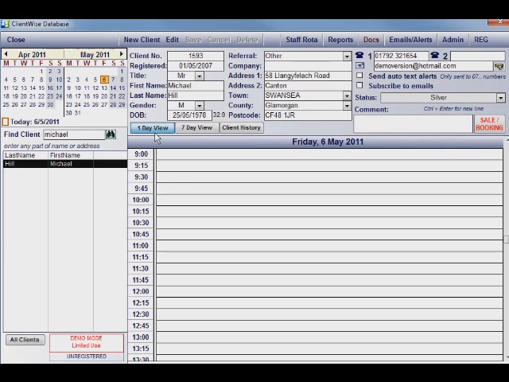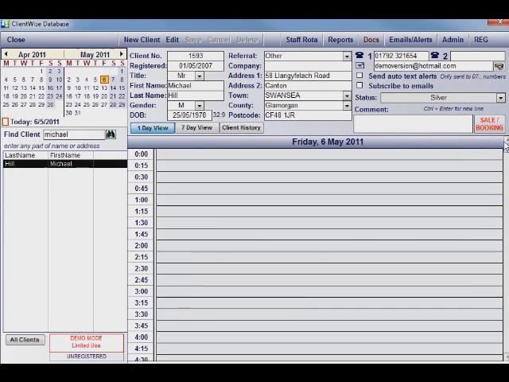This area down here now, you've got the 1-day view, which is what I'm currently in, and this is where you can show an appointment for the given or selected day. To create an appointment is very simple. You simply select the client, which I've done here now, Michael Hill, and then you scroll to the time that you want.